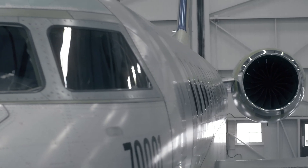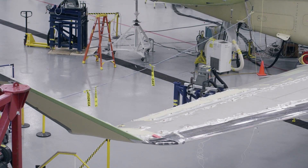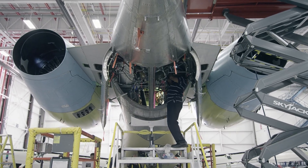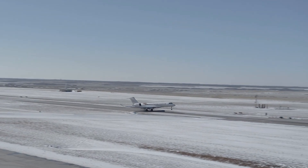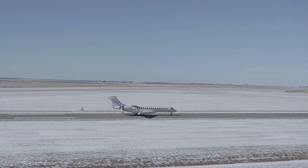We also look at the whole package of the aircraft — how the wings are designed, what engines we're using, how it works with the software in the cockpit so that the plane does what it's supposed to do in terms of really short-field landing. When you land on a very small runway and fly extremely far — 16 to 17 hours — making sure you have that perfect balance of being able to fly far, fly fast, and land safely.